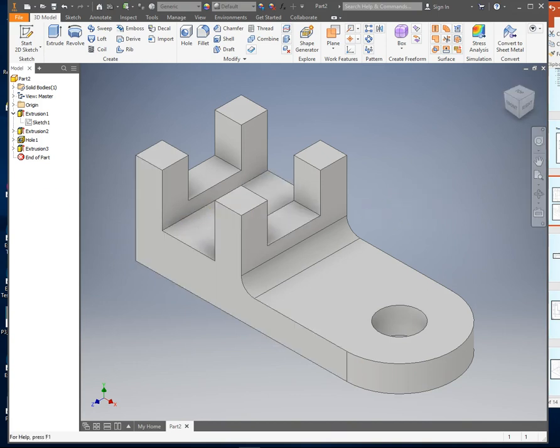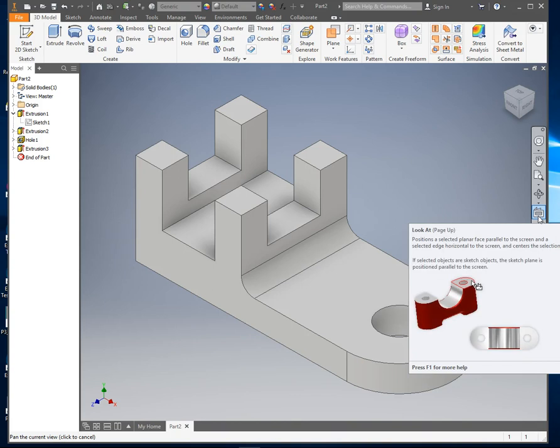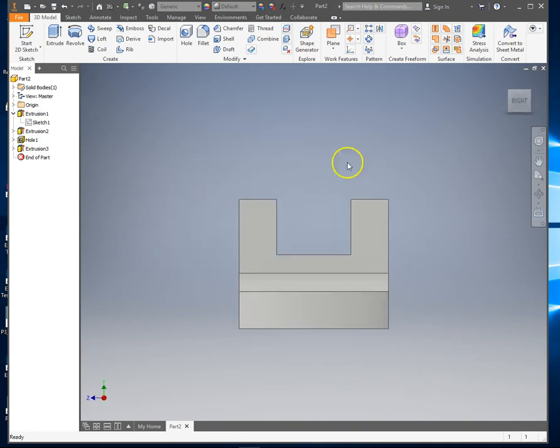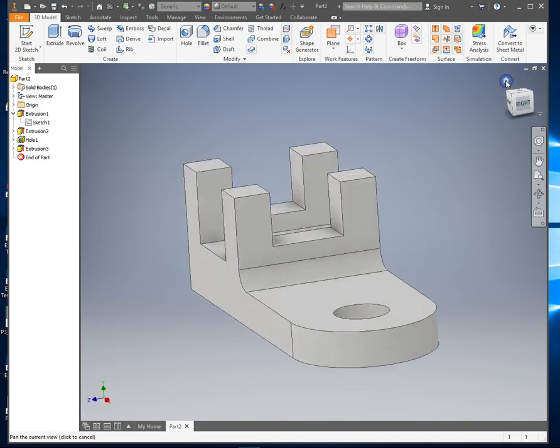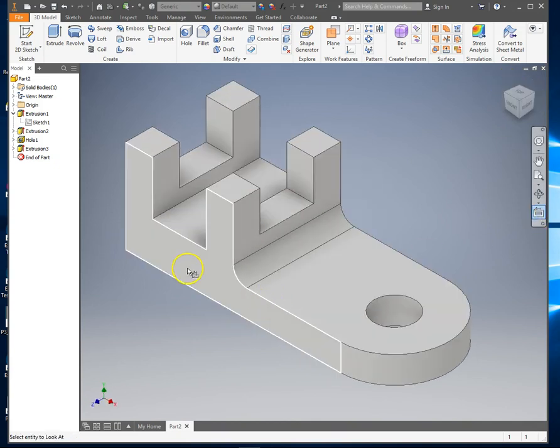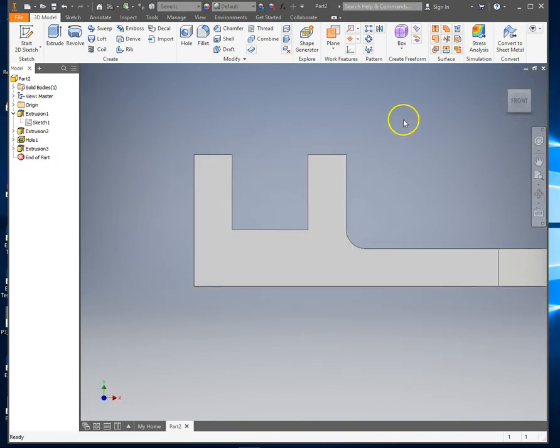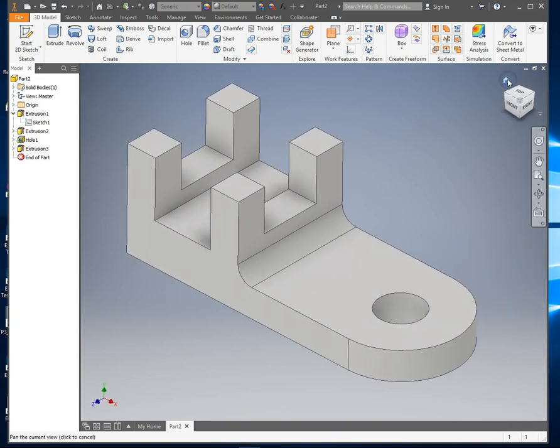On the navigation toolbar, we've got a feature here, kind of looks like a wallet, but it's the look at feature or look at command. So I can click that, and let's just say I wanted to look at that in particular. Then I could click the surfaces that I want to look at, this front. Then you don't really have to think about what view that is, whether or not that's a front view.